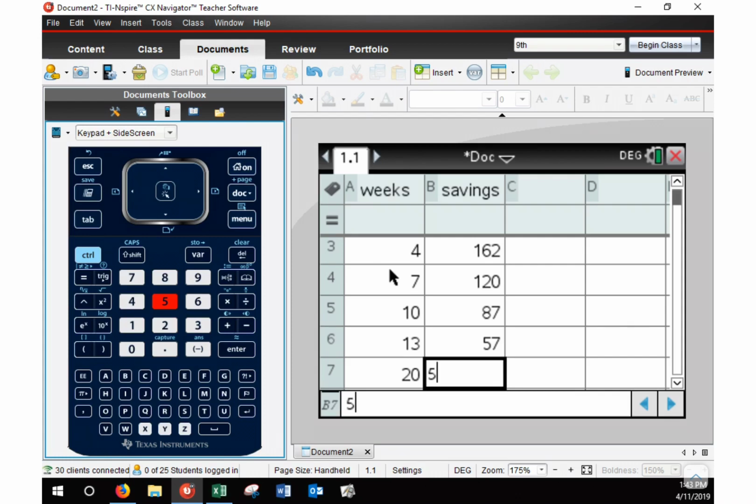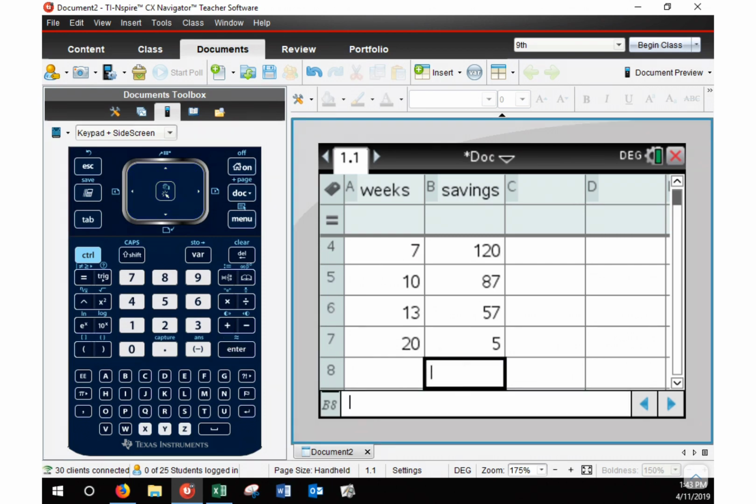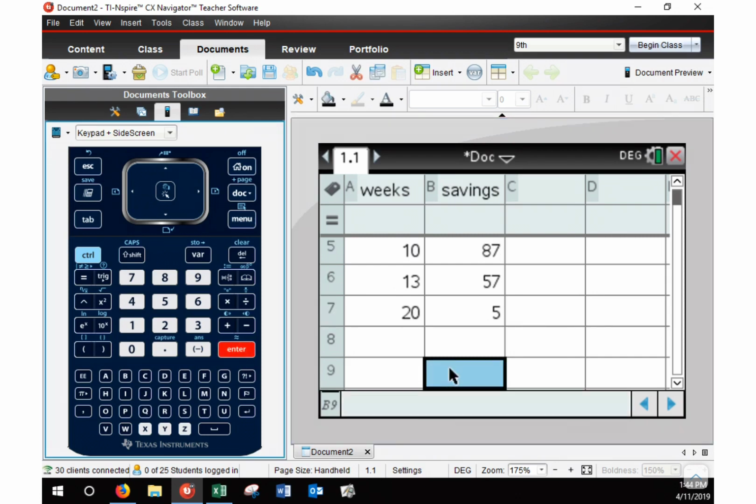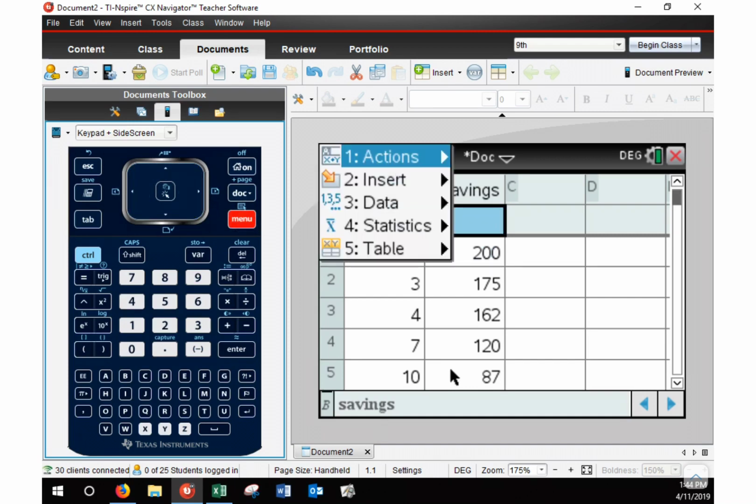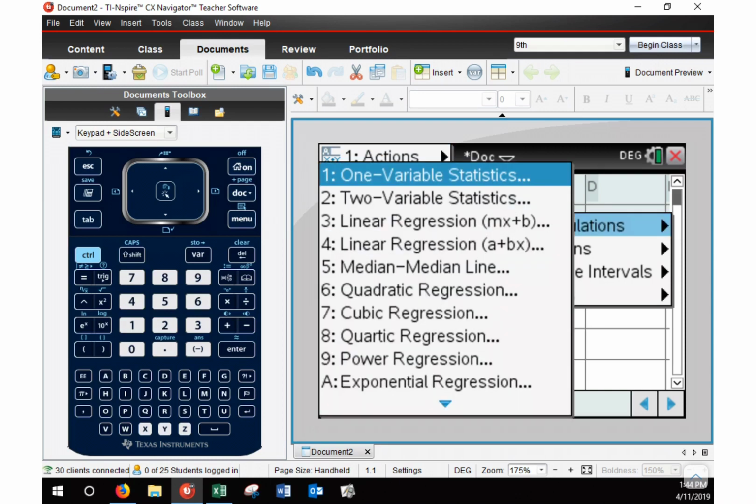Okay, now, a few things to know. If we just leave this cursor like this, or even in the next one with no number, we're not going to be able to do the stuff we need to do on the calculator. All right, so we need to make sure we hit enter and we have the more highlighted version. Also, if we're hanging up around in here when we try to use the menu, we're not going to be able to, see? Or maybe we will right here, but I think it'll ask us something weird.